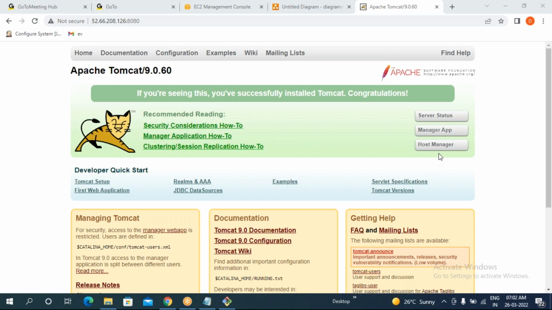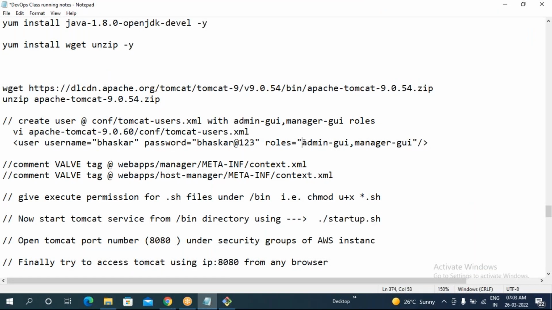Of course, if you want to log on to the first 2, like server status and manage app, if you want to log into both of them, definitely that user should have the manager-GUI role. Earlier, I have got 2 roles: admin-GUI, manager-GUI.